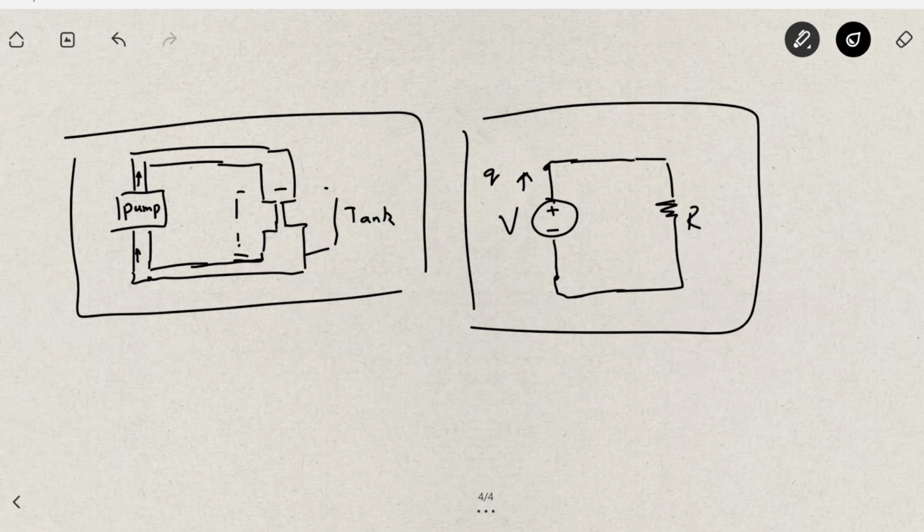Okay? We are just trying to make a mechanical analogous circuit of an electrical circuit. Fine. So we can understand the similar behaviors between the mechanical and the electrical circuit. You have a battery, a voltage source, and you have a pump, a mechanical source. The voltage source wants to pump electrons, but unless the path is complete, it cannot pump electrons. So no current will flow. Unless the electrons flow, there will be no current in the circuit.